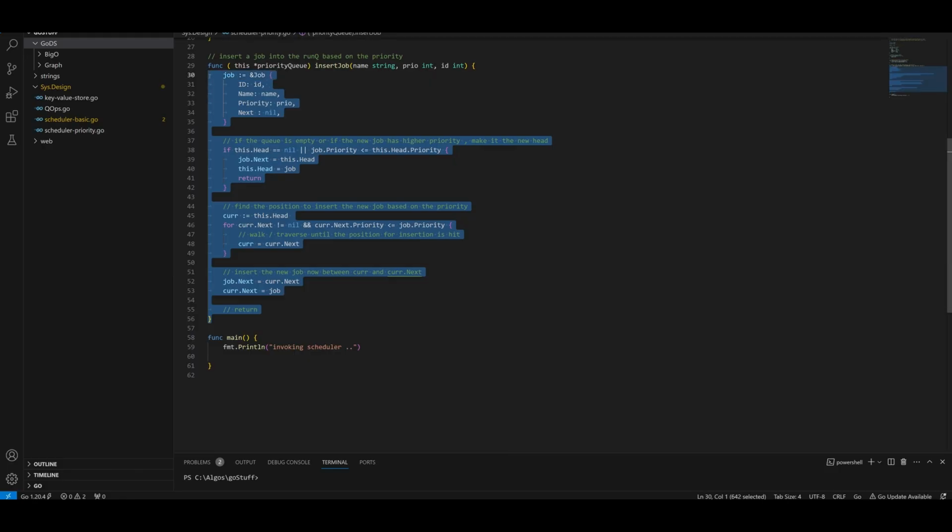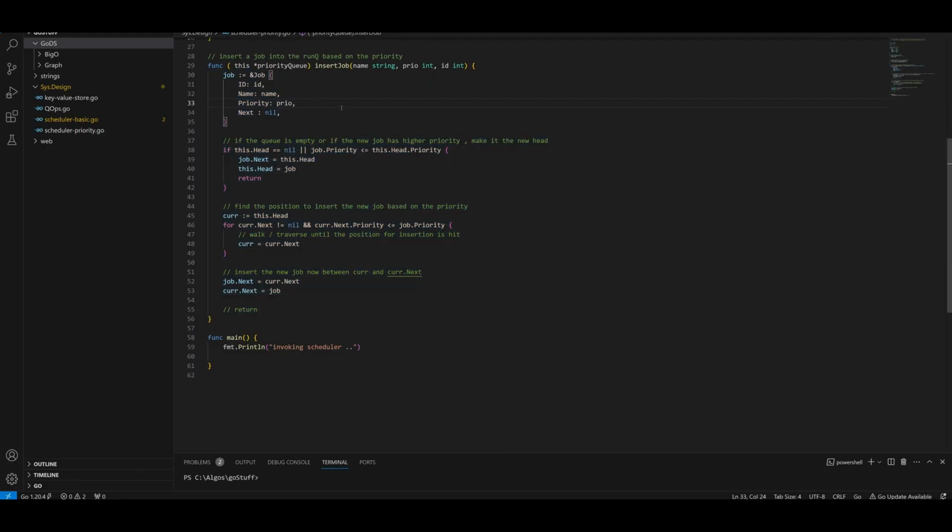Basically, this function inserts the job based on the priority, and the lower the value of the priority, the earlier the job is put in the queue for scheduling. Before we go with implementing the scheduler, we can verify insertion of the job into the run queue by creating the priority queue object in the driver. Let's do that right away.